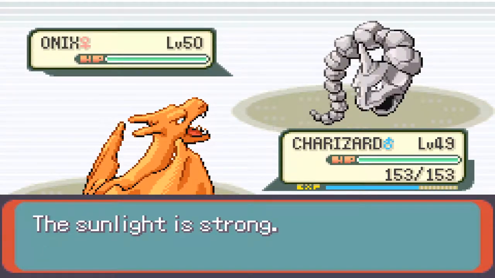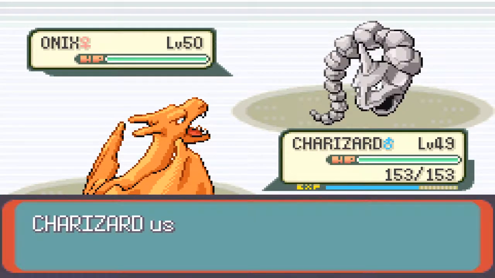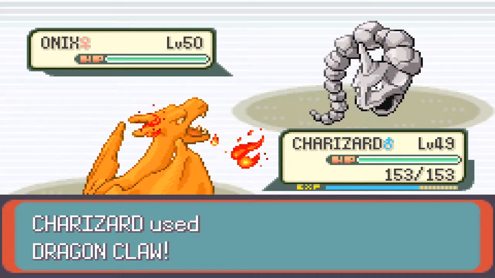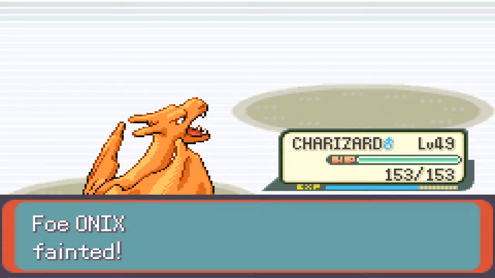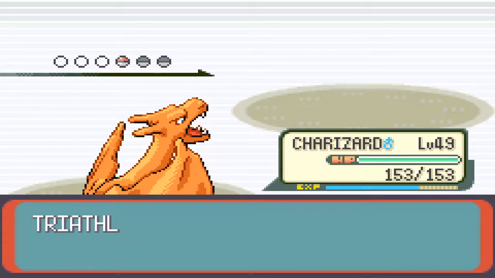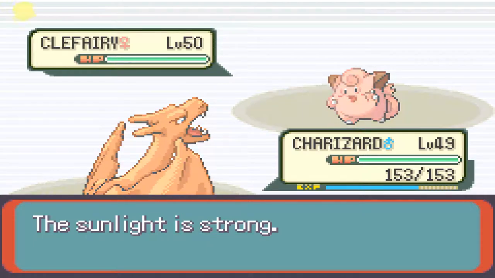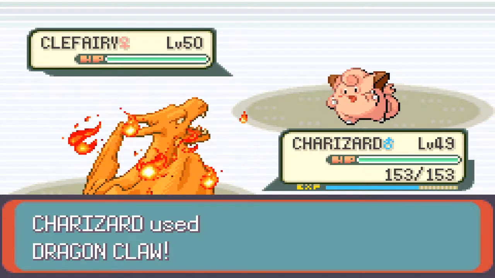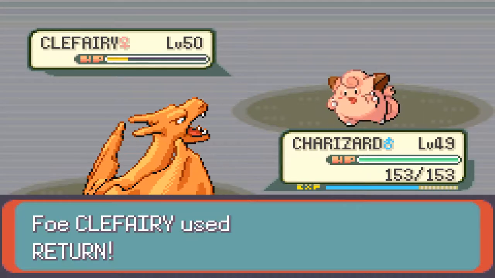An Onix. Alright. Dragon Claw. One hit. There we go. And Clefairy. Now, if this was from one of the newer games, what I'm about to do wouldn't work at all. But since it's not... I'm just gonna go ahead and do that.